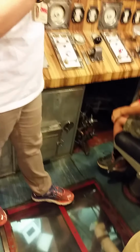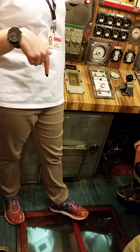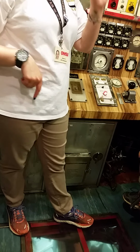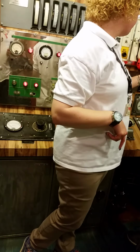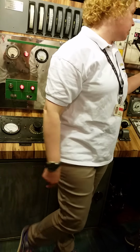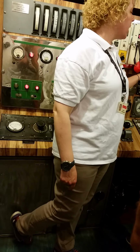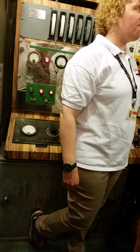Now, there's a problem though. But this is where things start to get cute. So I'll explain the cute and the problem. These engines can not only provide electricity for the electric motors, they also provide general electricity and charge the batteries. We only need one of our 3 engines to do it. We've been able to do that since at least 1947. Hybrid cars are a joke. But here's the problem. They're loud. Sound unfortunately does travel 4 times better through the water than it does through the air. And these engines can kill your hearing and do it in less than 20 minutes permanently. They're going to find us fast.